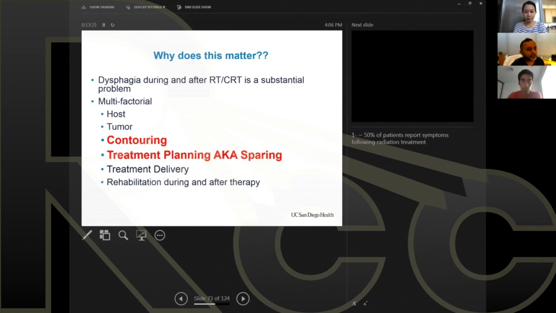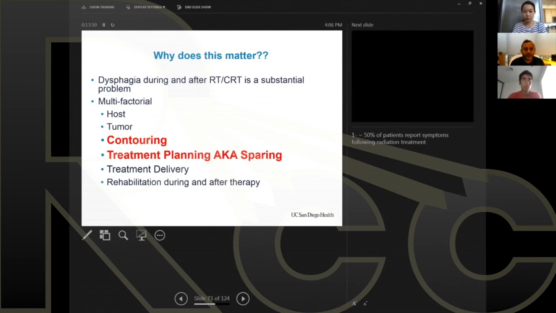Similarly, looking at patients who have connective tissue disorders, in particular scleroderma, right? Scleroderma has been linked to patients having swallowing problems. So I think that's something to always keep in mind. It's not just the tumor, where the tumor is located. Obviously, the location of the tumor and the decision to treat a certain area certainly has a lot of impact on swallowing dysfunction, but also understanding the underlying issues with your patients.